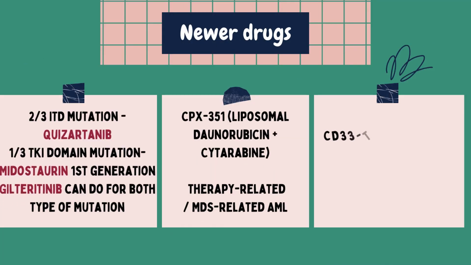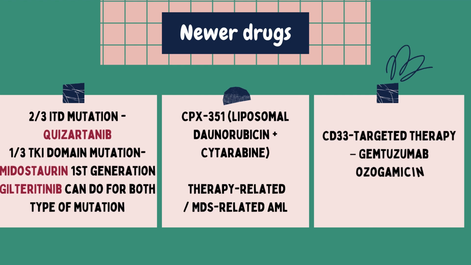Some of the newer drugs on the horizon are FLT3 inhibitors, which target tyrosine kinase with either ITD mutation or TKD domain mutation. Midostaurin is first generation and it targets both, and it's used alongside DA in induction treatment. The other drugs listed here are second generation FLT3 TKIs with more potent specific action. Quizartinib has been used in relapsed refractory patients and allows some bridging to transplant. Gilteritinib is licensed also for relapsed disease.